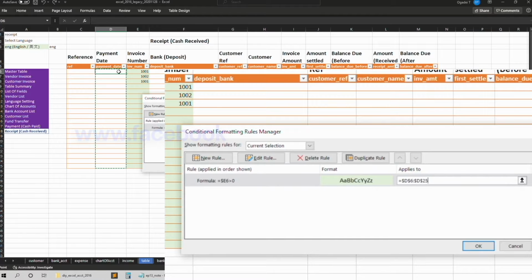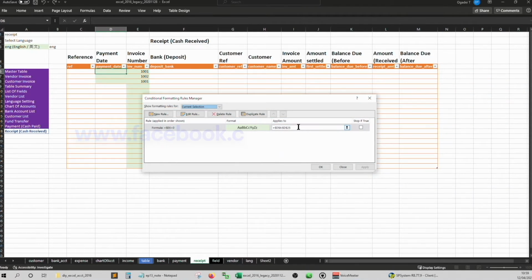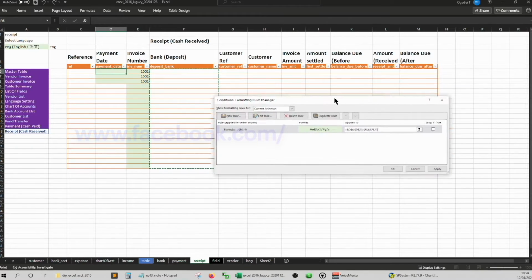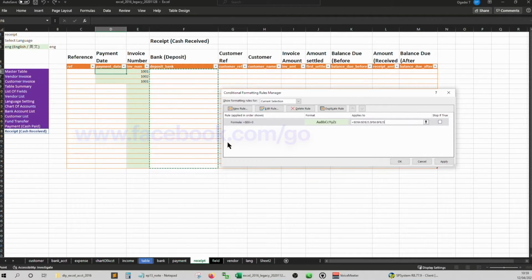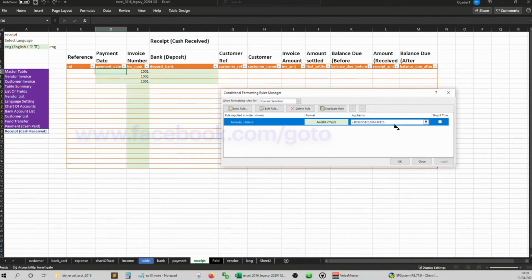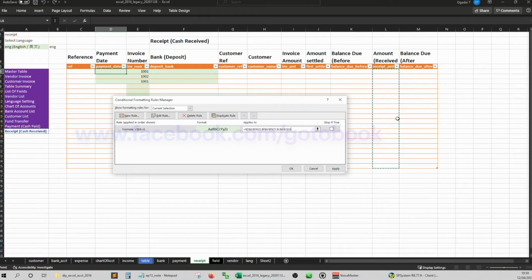Payment here. Done. We still have some columns, so comma, same for the deposit bank. Apply formatting when invoice number is filled in. Okay, comma again. Payment, receipt amount. Select the whole column. Apply.